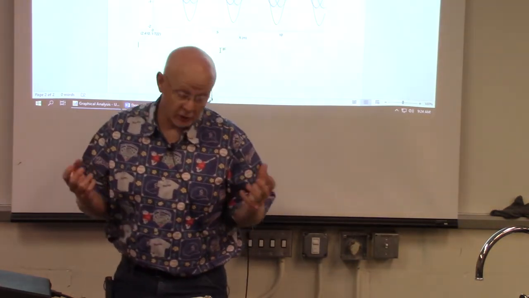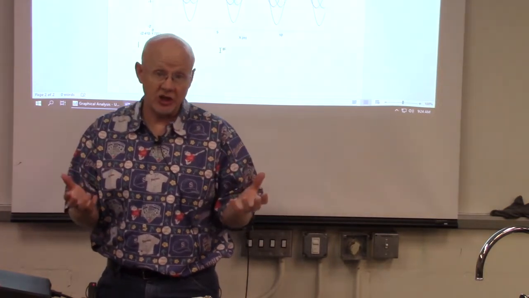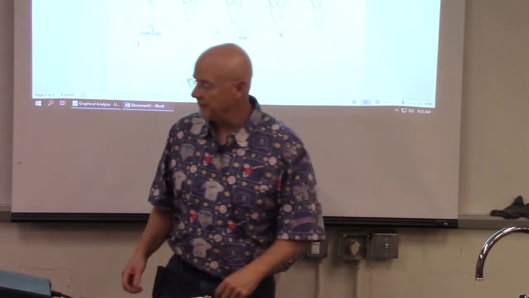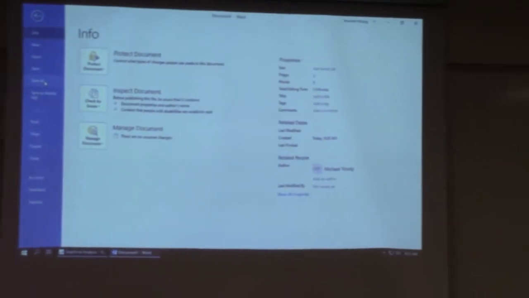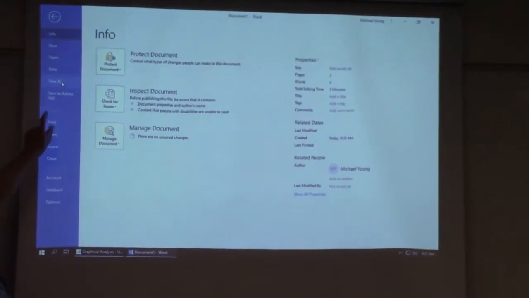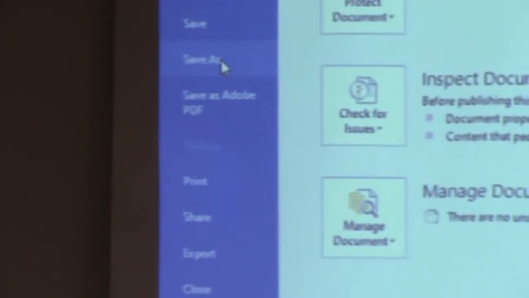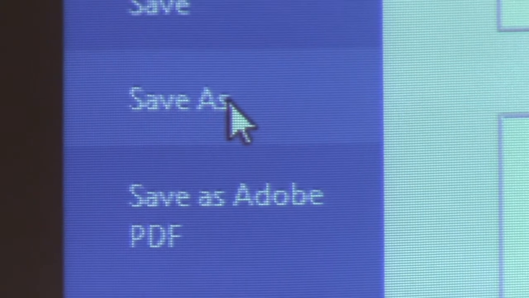Or you could access, now that I think about it, why not just access Canvas right in the virtual machine and then just send it up that way? So kind of your choice here. But the big thing is the PDF. So I'm going to come over here and go to File and go Save As. Now Microsoft does have this button here, Save as Adobe PDF. I've had some little troubles with that. So you can decide if you want to do it. But that's kind of a new feature in this version of Word.